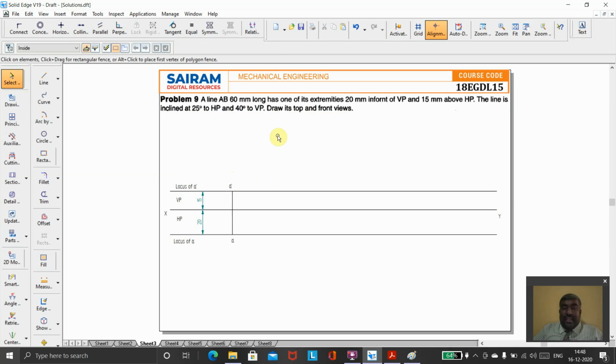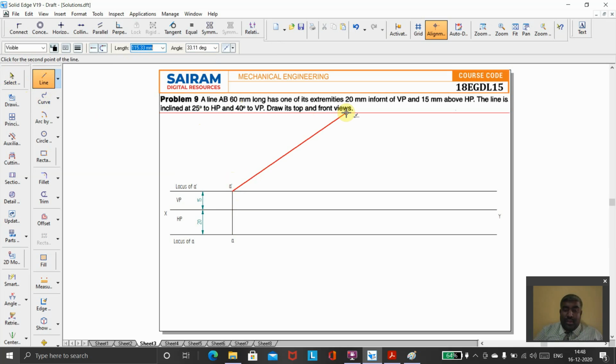Go for the next data they gave. They have not given the end B data; they gave the line, that is the true length 60, and the inclinations with respect to HP and VP. So I want to consider that. Take the line option, select A dash, and go for length as 60, with the angle with respect to HP as 25 degrees.